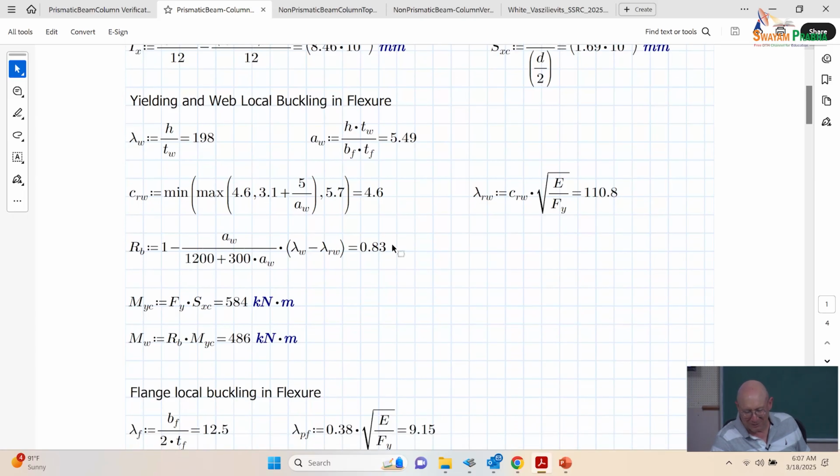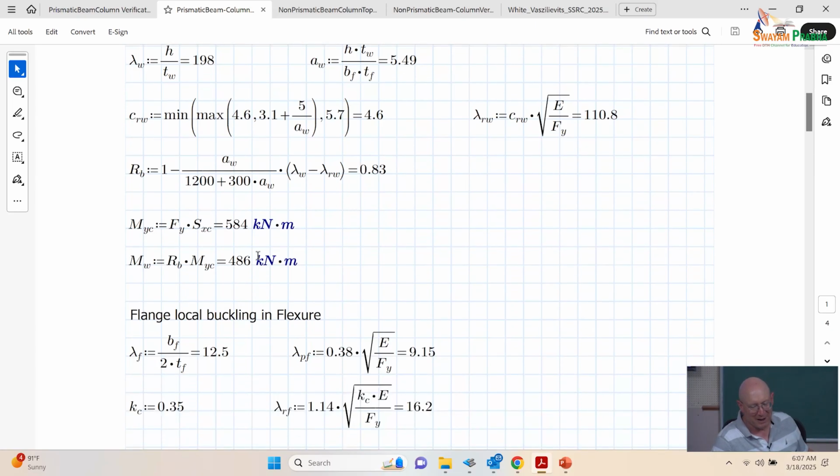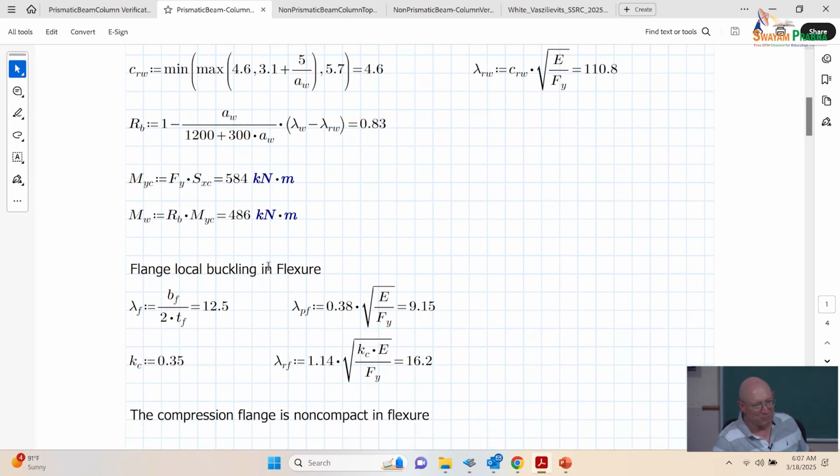RB looks like that's a 0.833. I meant to do 3 significant figures there. That's pretty much repeated out of what we have already done. It's not that we're going to do all those previous calculations and do them again here. Let's say you're doing them for the first time here.